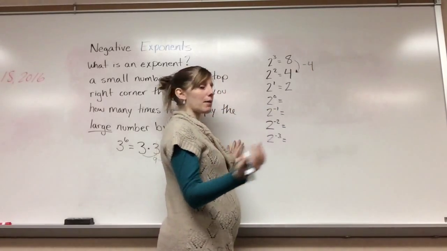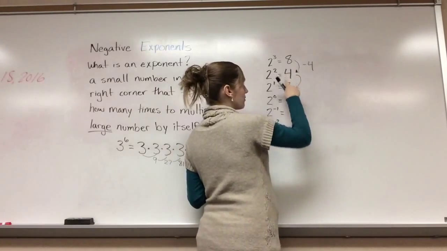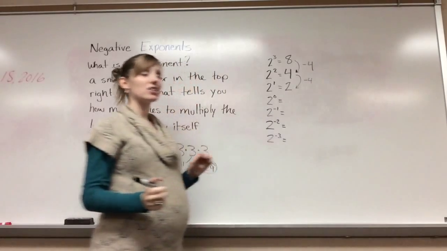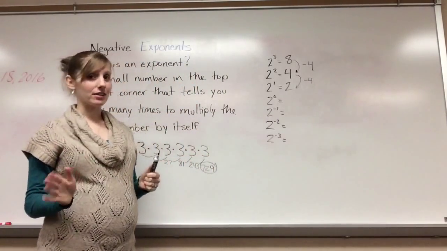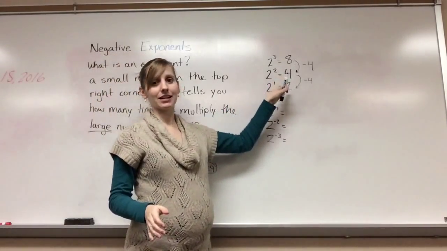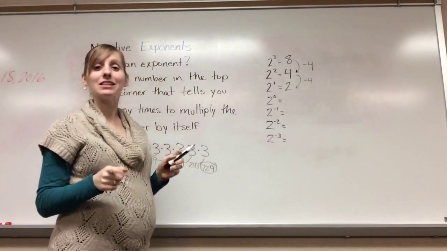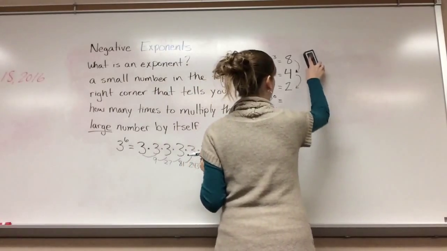So 8 to 4, if I use subtraction to get from 8 to 4, I would have to subtract 4. So I'm going to follow that pattern and see if it works to get my next answer. To get from 4 to 2, if I subtract 4, 4 minus 4 is 0, not 2. So this is not a pattern of minus 4, because it did not work. I'm already finding a mistake here, okay? And if it doesn't follow the pattern, then that's not the pattern and we need to look for something else. Okay, so subtracting 4 doesn't work.